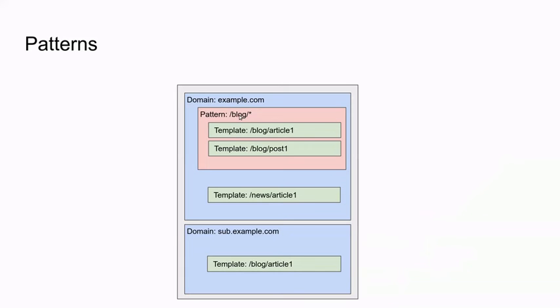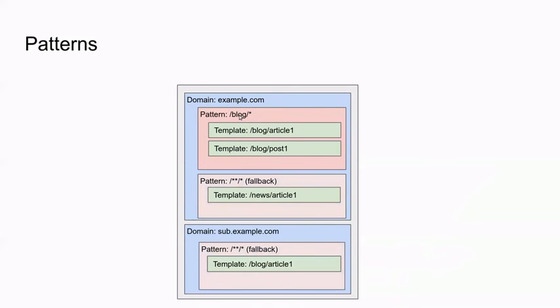Okay, and for every domain, we anyway have a fallback pattern. So if you do not want to define patterns, or if you only want to define just a few patterns, don't worry. If you have a target web page that does not match any of the patterns defined, we will always have the fallback pattern. Yeah, so in most cases, patterns are not needed, but if you need them, they're up there for you.